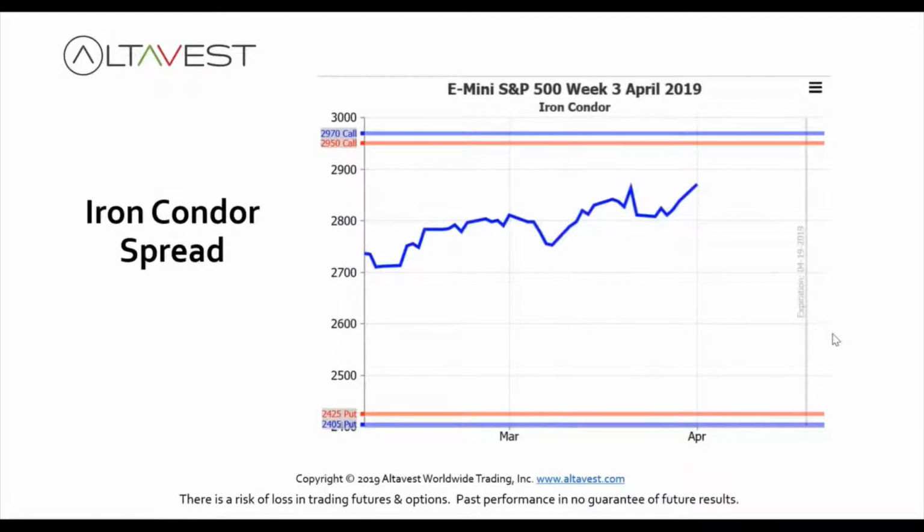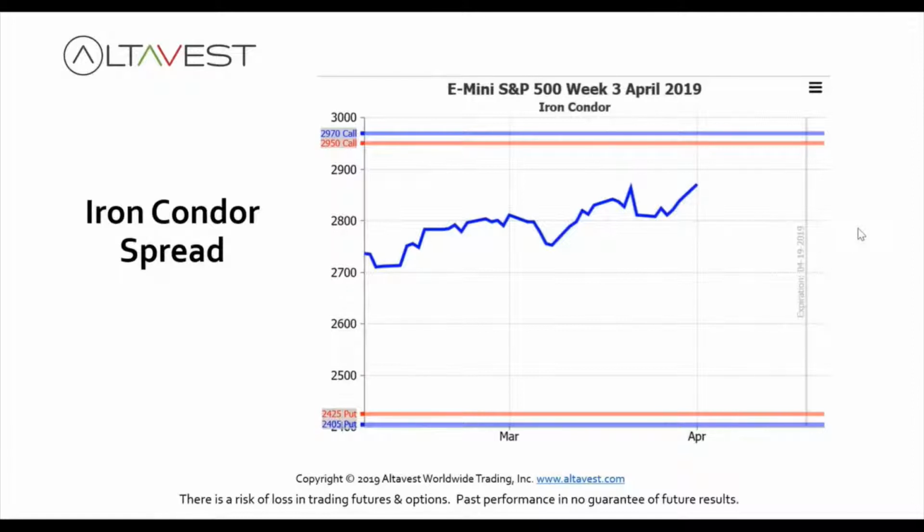So here is what that looks like on a graph. Very simple. You have your call spread above the market and your put spread below the market. The idea is that here's the market price when you placed that spread and collected premium, and the market pretty much just went sideways, and that's really what you're after when you're selling premium. We're going to talk about time in just a minute too.